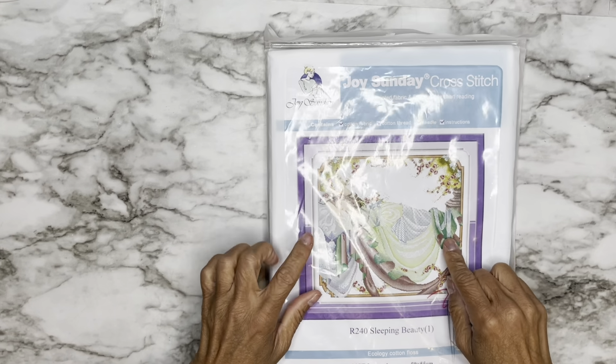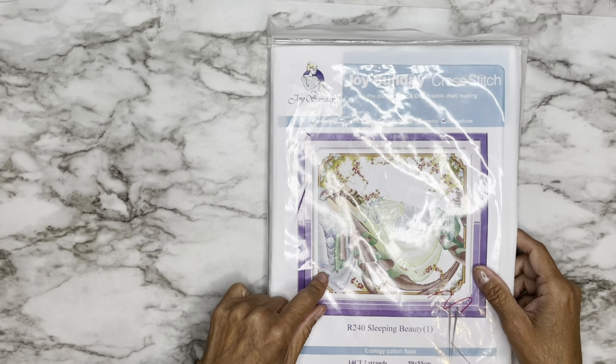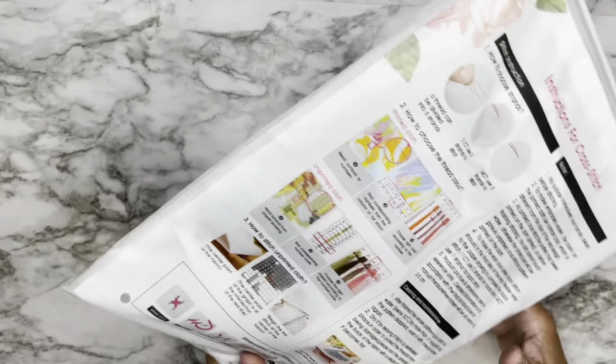So let's move that one. So then I pulled this one. This one is a Mirabilia knockoff. This is the Sleeping Beauty, which is retired, I think. I think that pattern is retired. I'm not sure. But anyway, I bought it a long time ago.